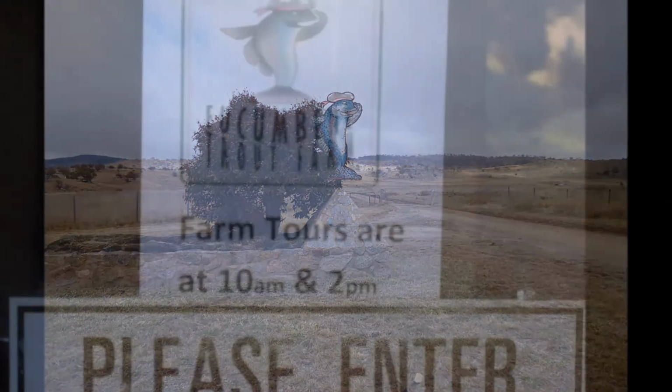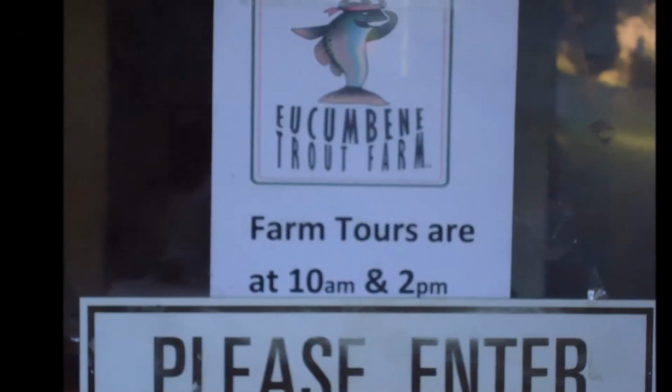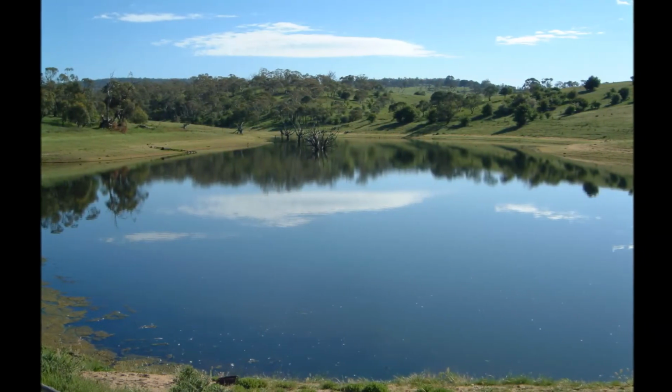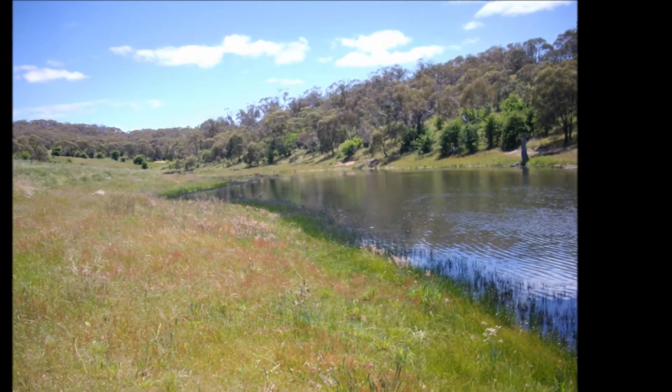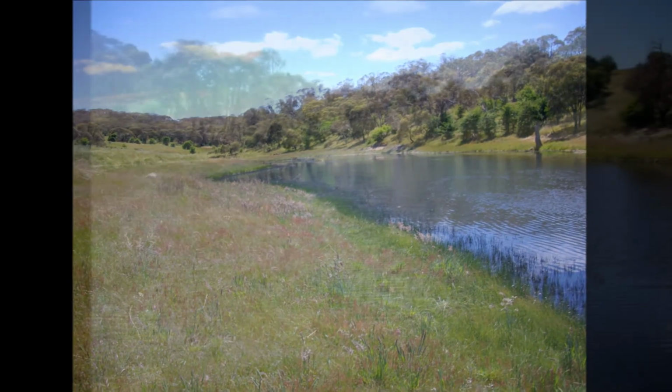So just how crucial do you think all of these sustainable measures are to the operation of your trout farm? Absolutely essential. If we don't reduce our operating costs, we're not sustainable. We can't do it. So, Peter, are you eventually hoping to be 100% sustainable? As close as we can get practically.